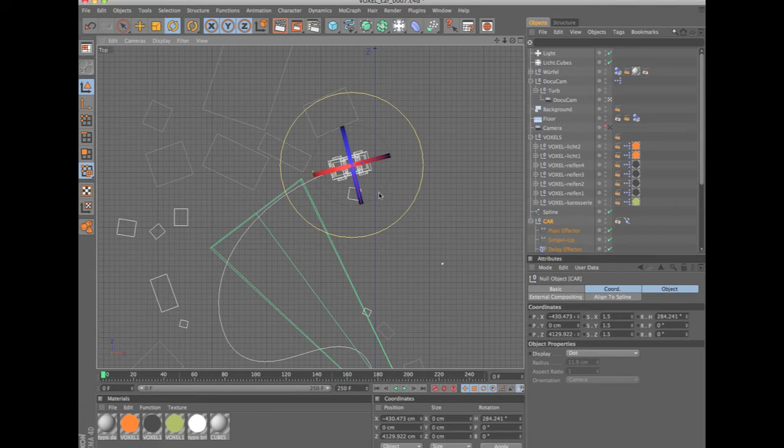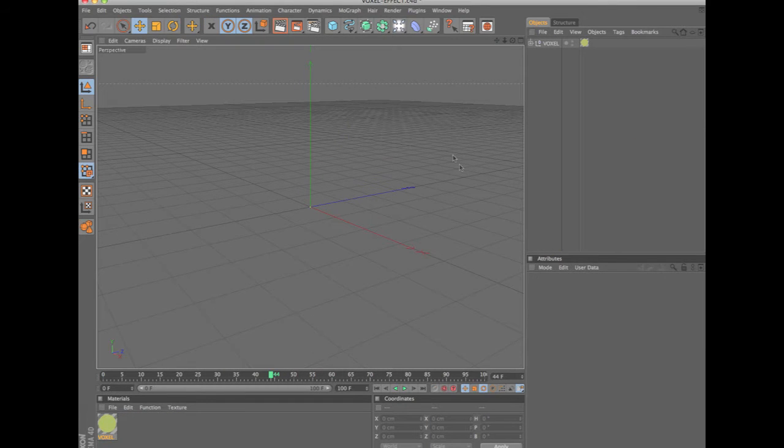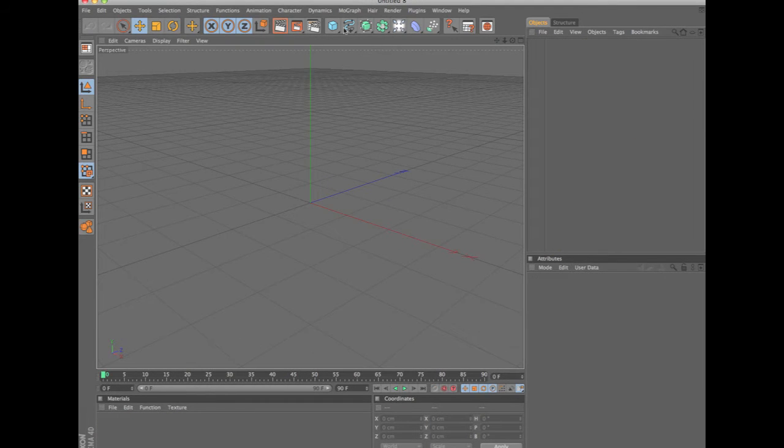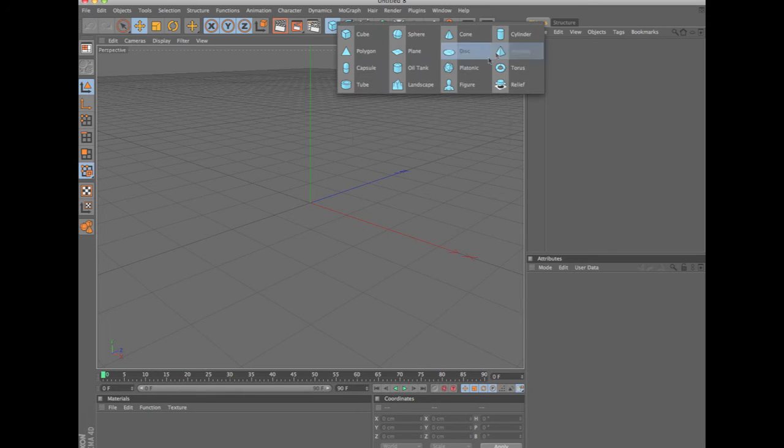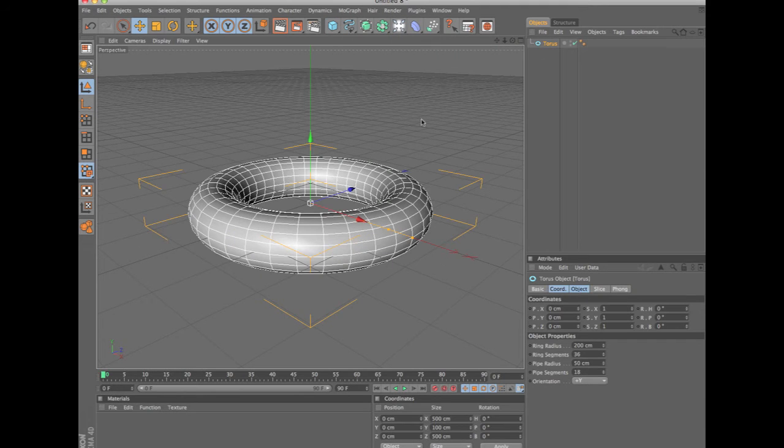So first create your animation and your basic shape, and they really have to be basic, so don't put too much effort in the modeling of your objects because they will be replaced in the end anyway. Keep the focus on the animation, and we will do this now. I will create a new project, and for this tutorial we will go with a simple... let's take the torus object.